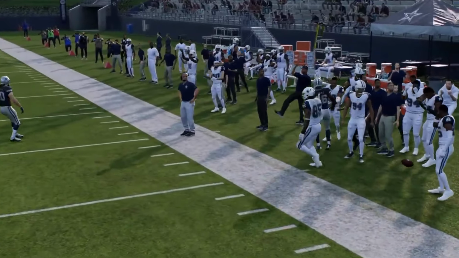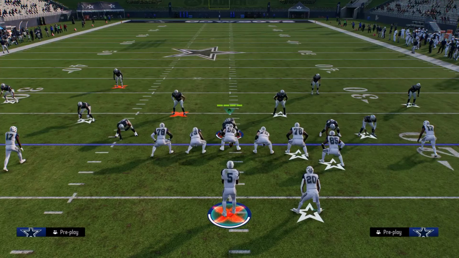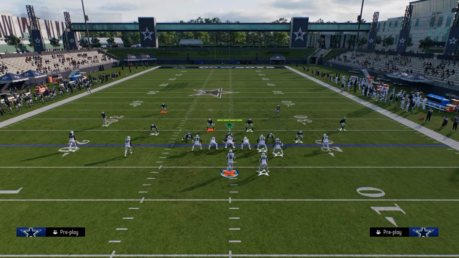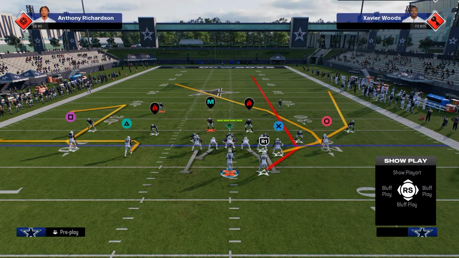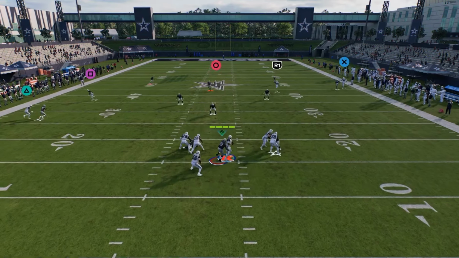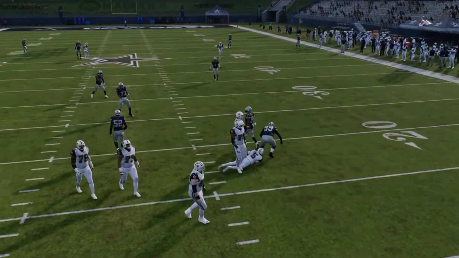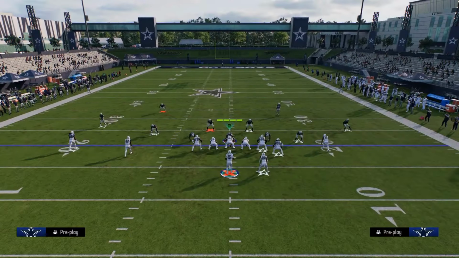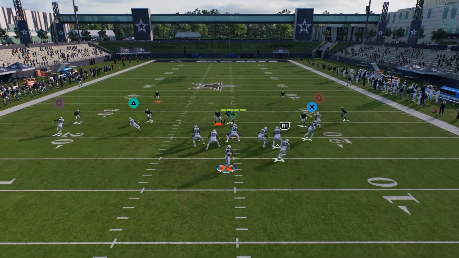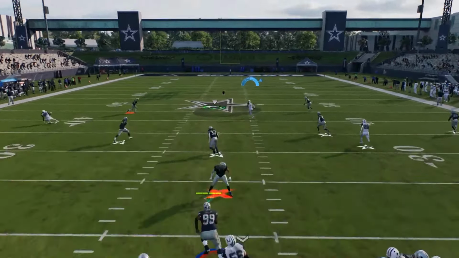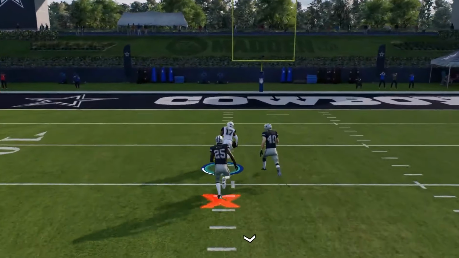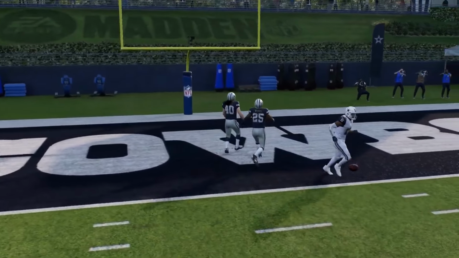So the main thing that they're going to be able to do is run basically cover 2 type coverages, right? So if they do run those cover 2 type coverages and you run this base setup that we talked about in the beginning of the video, you're going to see here that you can potentially hit this circle receiver over the top if they don't have a mid read on the play. So if they don't have a mid read on their cover 2, then you're going to want to look for this little seam, and you see how I can throw this in the crease, and this is a nice route that you have to be able to manipulate cover 2.